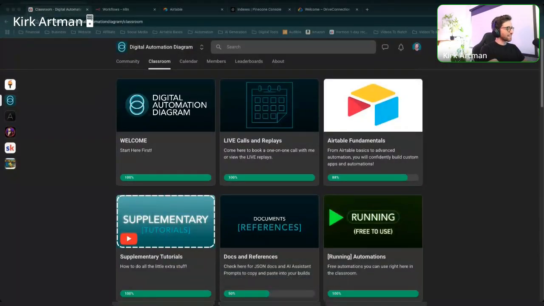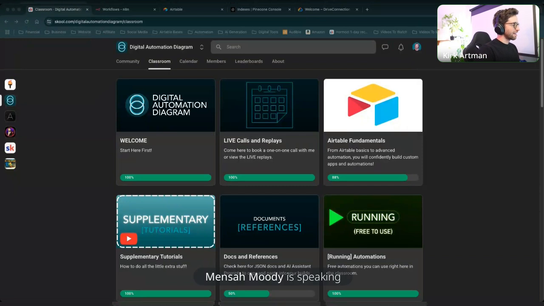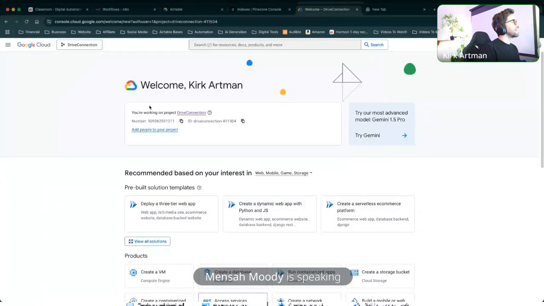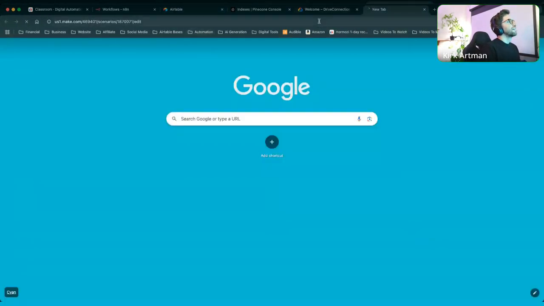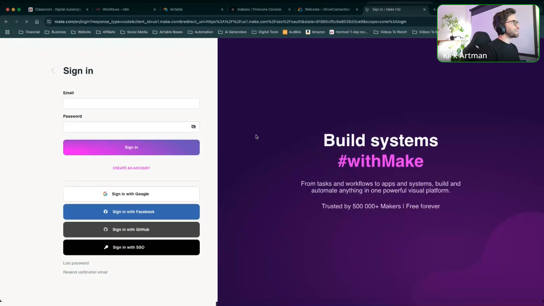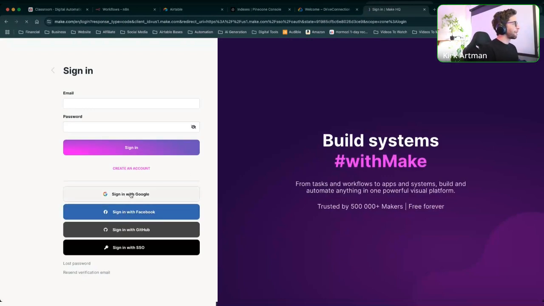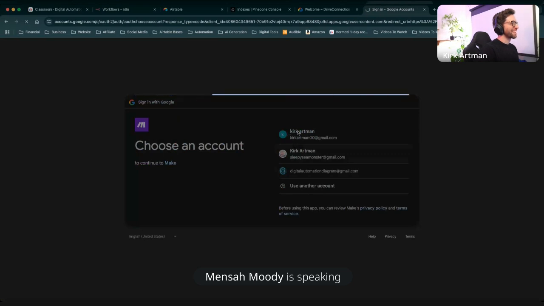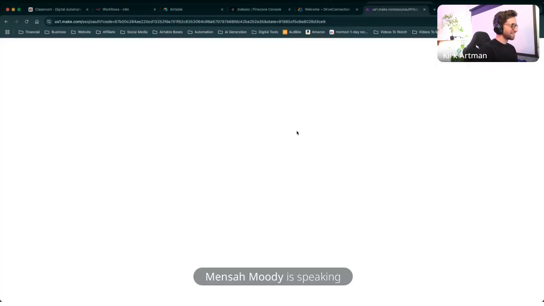Yeah, actually, that's with Google Drive, right? It's the one that's breaking. Yeah, the Google Drive module. Let me show you actually what we can do. So let me open Make. Now you're probably rebuilding the whole thing, setting it all up again, right? Yeah, and then I'm going through selecting which previous Google connection I had just to see if it would work again. But I also had a question.